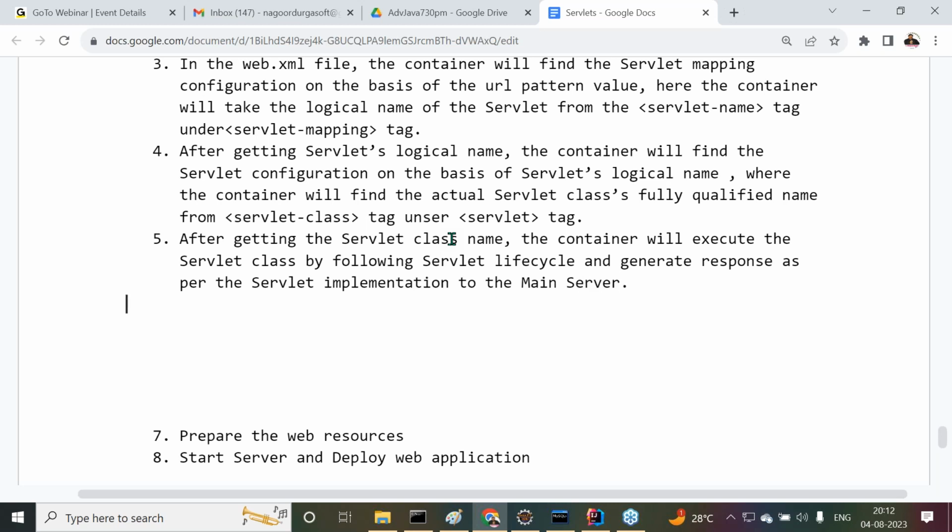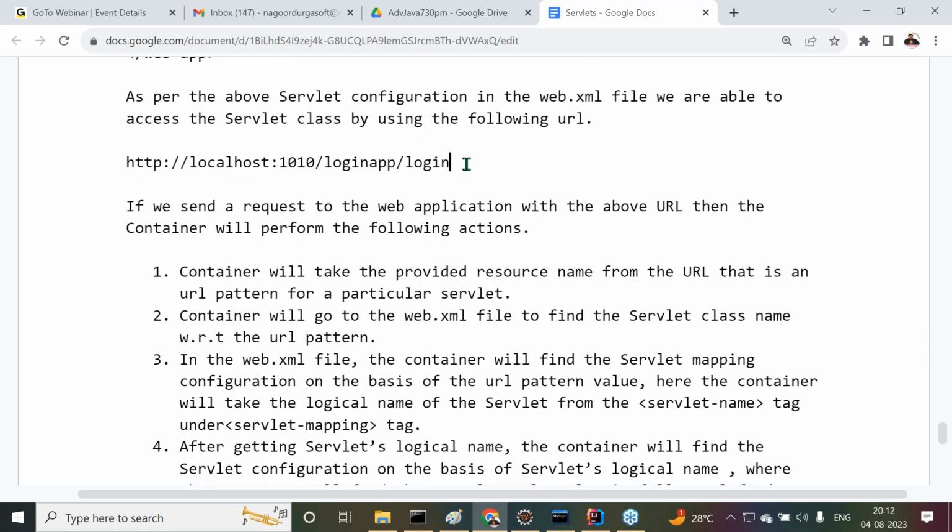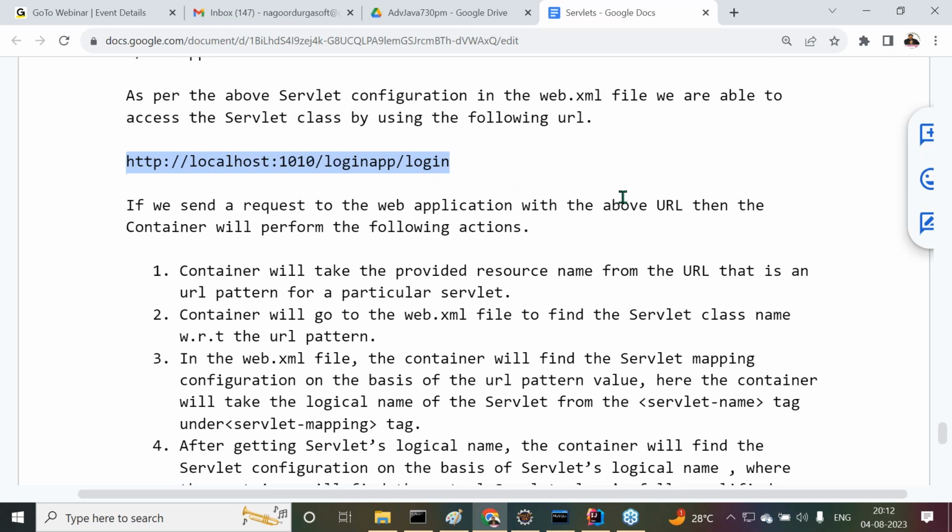Now this is the overall story of the container. If we submit a request from the client to the server, I have given the container's responsibilities clearly now. Again, for the final time, try to remember this. Next I will move on to the next topic. What is the final point here?